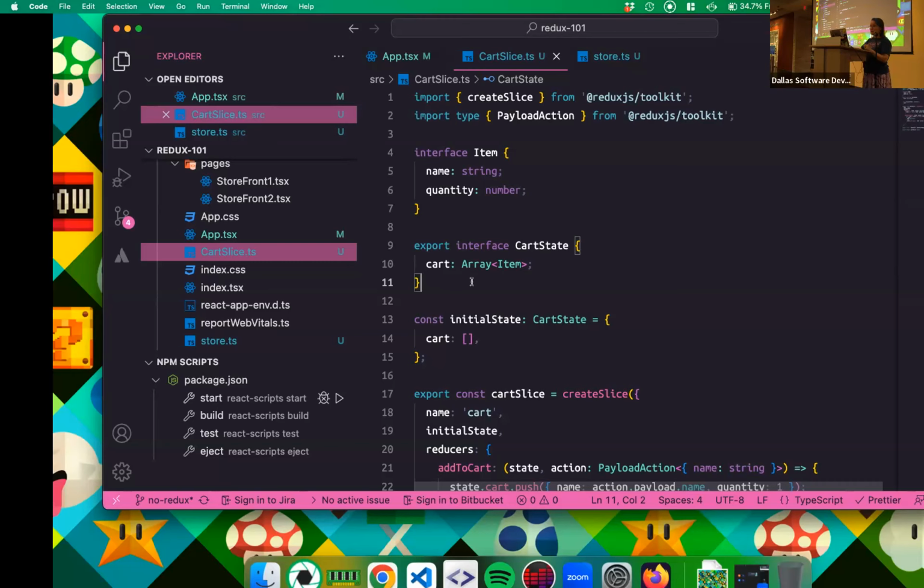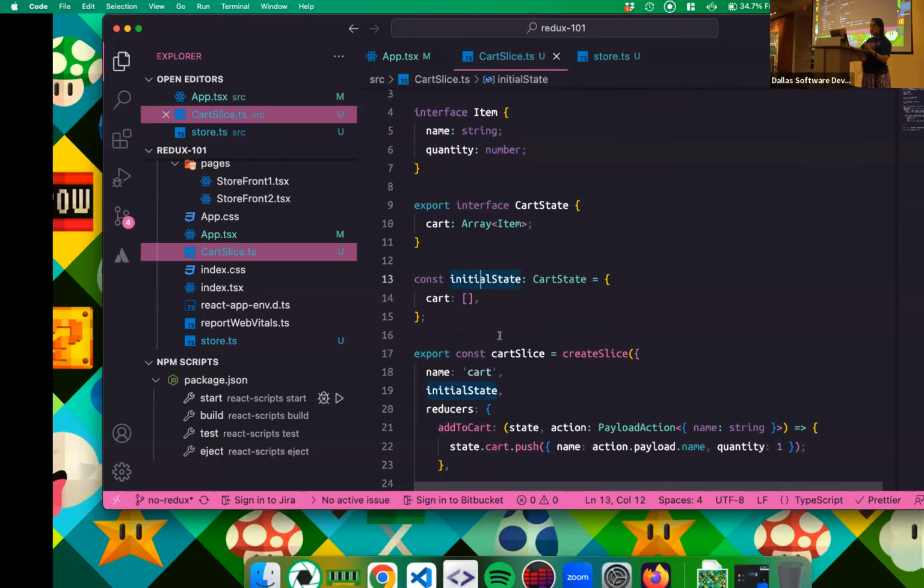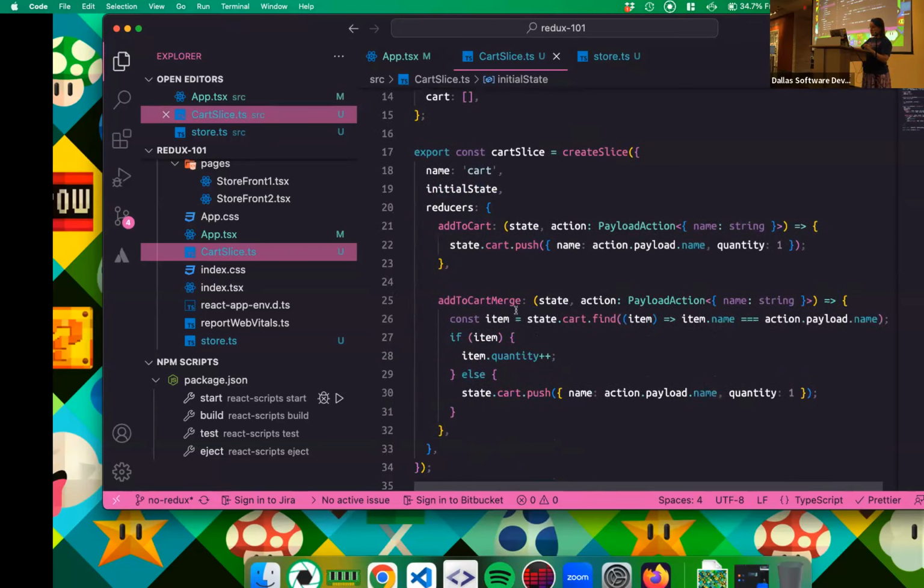In fact, this is about 99% of what I see TypeScript be used for out in the field. It's just, do you know how to set types? Because I want to make sure that my object shapes are correct. That's it. And then we do something interesting here too. I have a variable here named initial state, and you're going to see that I define it to an empty array of cart state.